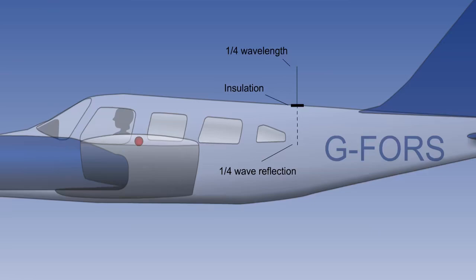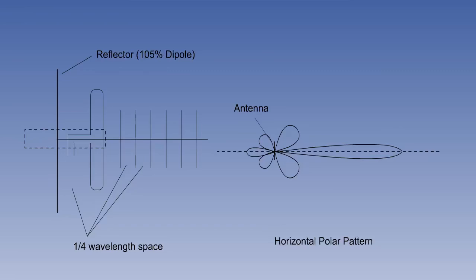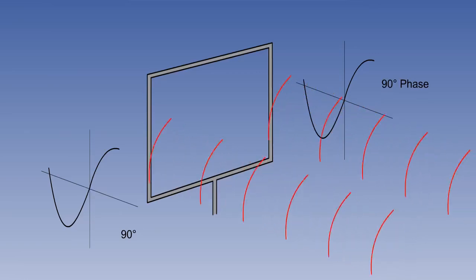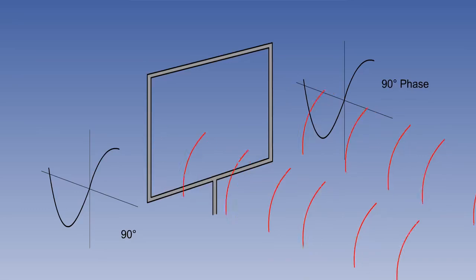By placing a Marconi-type antenna on, but isolated from, a metal surface, such as an aircraft skin, the metal surface acts as a reflector, and so the antenna size only needs to be a quarter of the wavelength. An aerial loading unit balances the dipole for maximum antenna efficiency. Directionality is achieved in the dipole by adding reflectors and directors. But it can also be achieved by receiving signals in two vertical elements, which will only be in phase when the loop is at right angles to the signal direction.